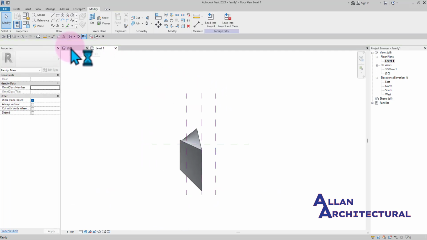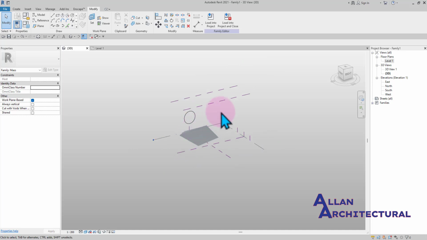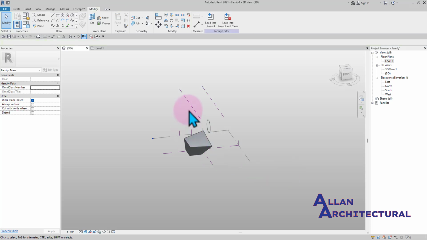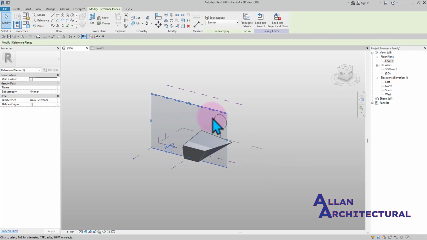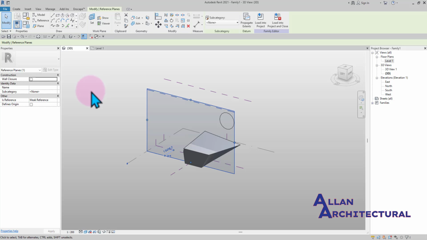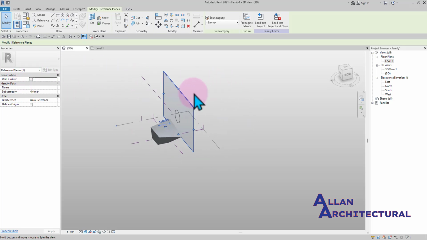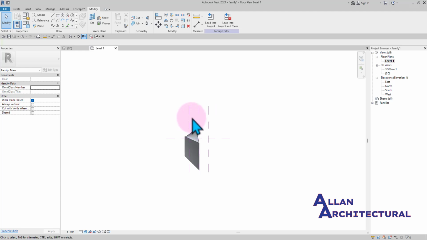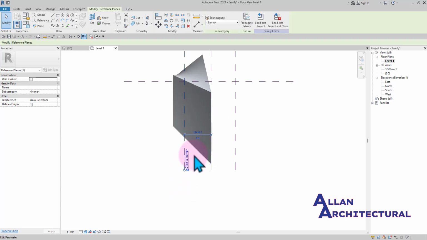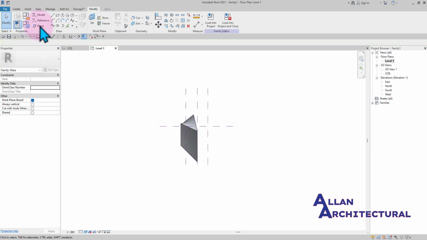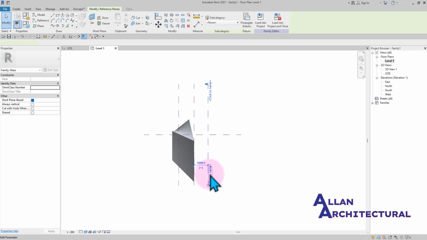So if I escape out of there and go into the 3D view, you notice we have this plane here. This plane covers everything in here, and this plane also covers everything in here as well. You notice this is set to reference plane 1, and if I click on this other one, it's the same reference plane 1. So you can now rename all of those planes in there. With Revit, it tends to rename itself. So you can click on this and then you can rename this plane.